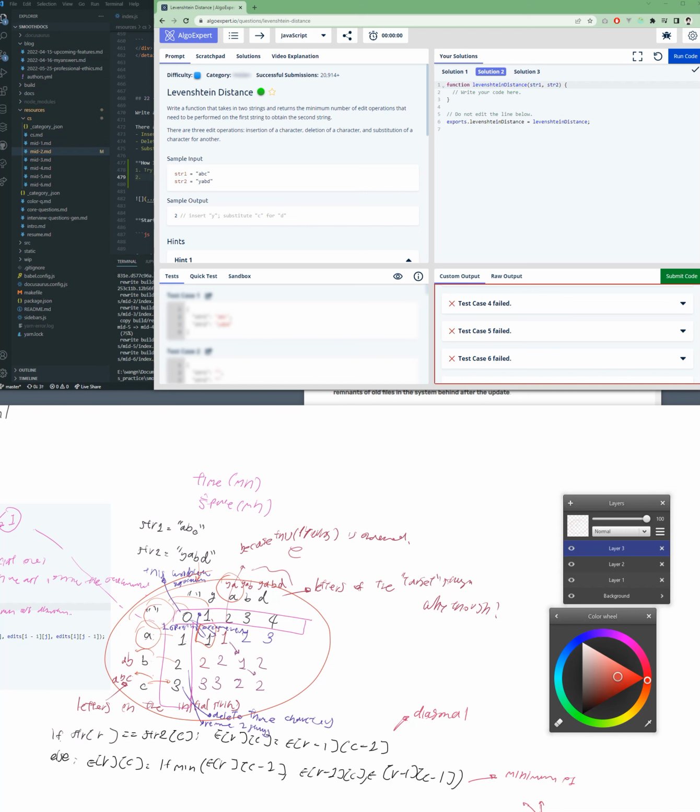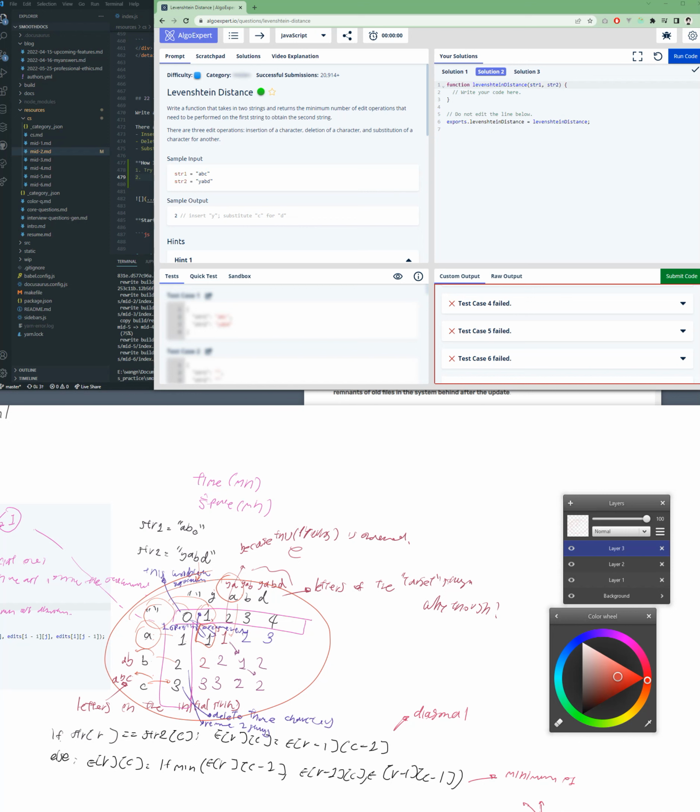That can be done either by deleting A and writing YA, or substituting Y for A, or having an empty string and writing YA, and that will take 2.